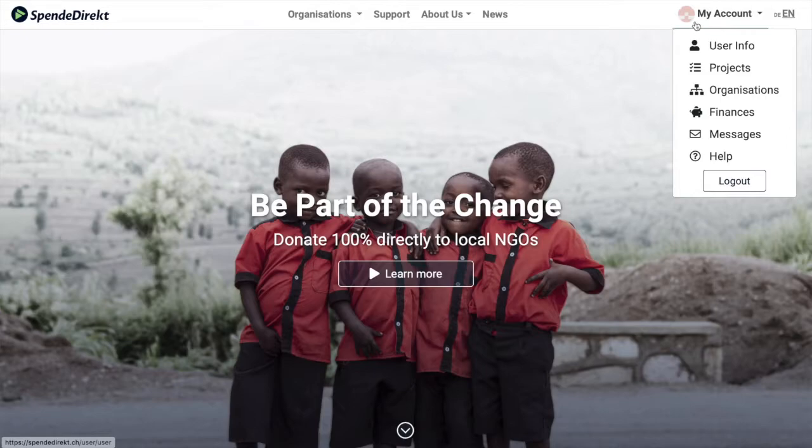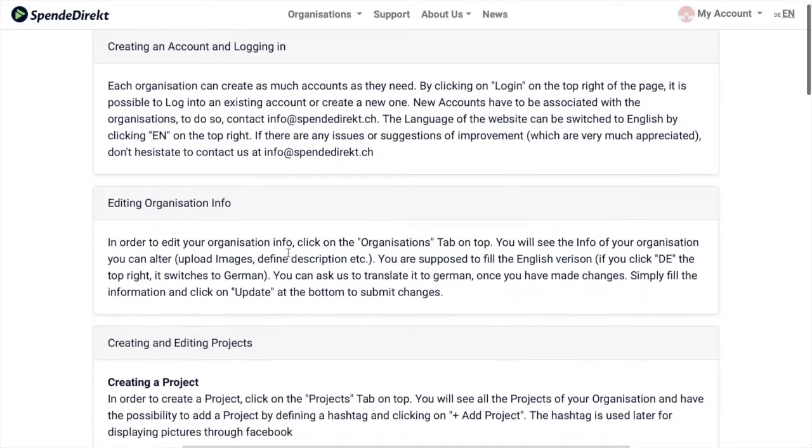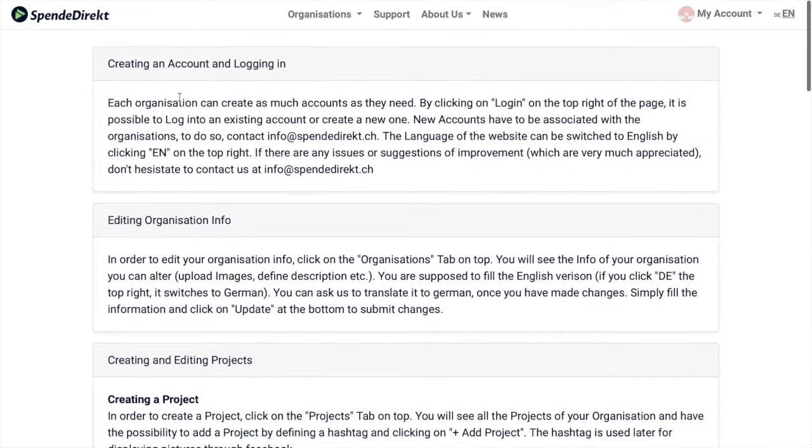What you can do now is, from my account up here, access all the functionality you need. In the user info, you can put in your details like address and things like that. And maybe I should add, if you have questions, if you don't know what to do where, there is a short help section here.